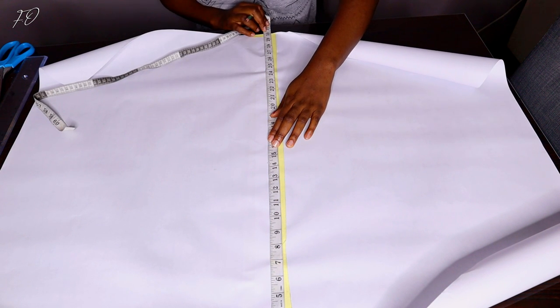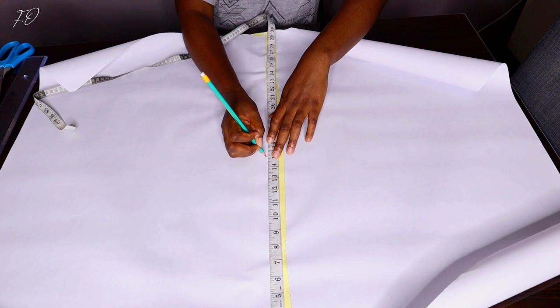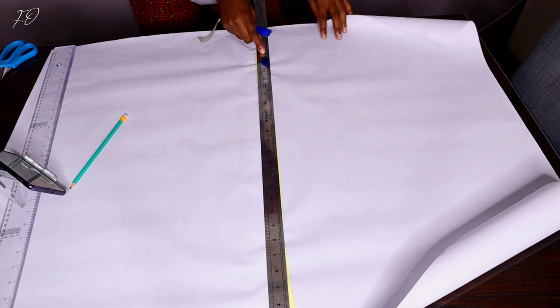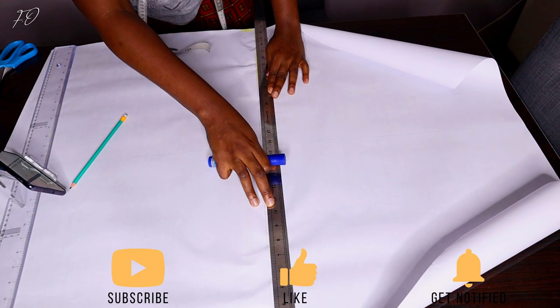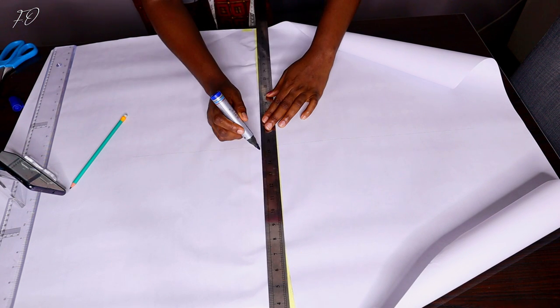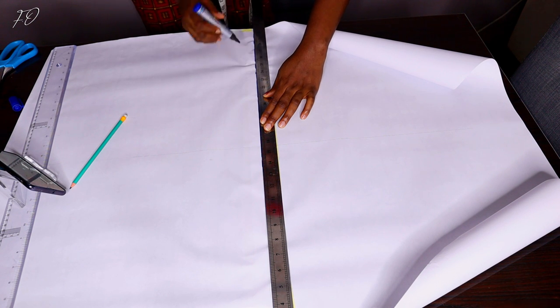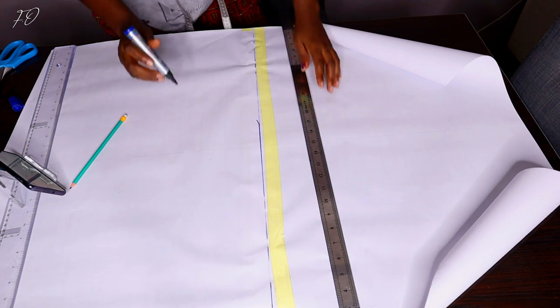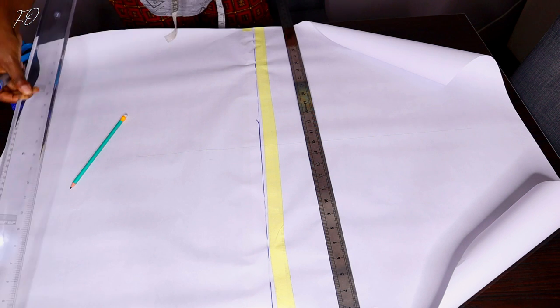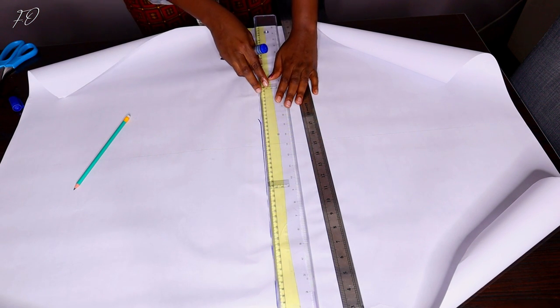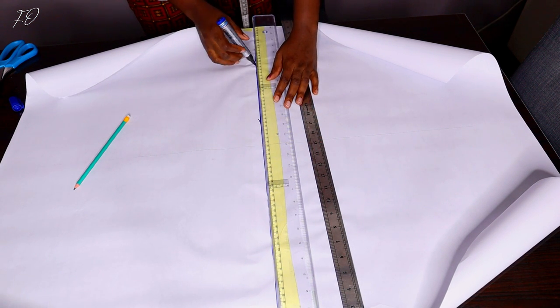Also take the length now, divide it into two. That's exactly what I'm doing here. For my width, I think I got 15 inches for the midpoint of my width. So the width of the paper was 30 inches and the length was 36 inches. So I'm just using my ruler here to mark the middle point on the width and also turn it the other way around to mark the middle point on the length.